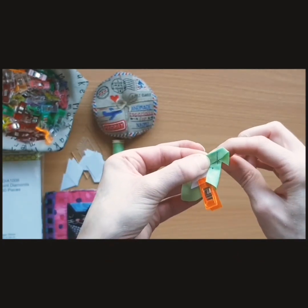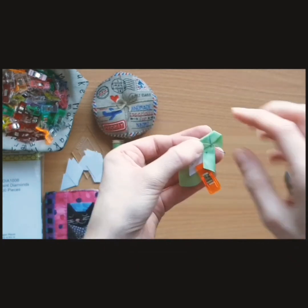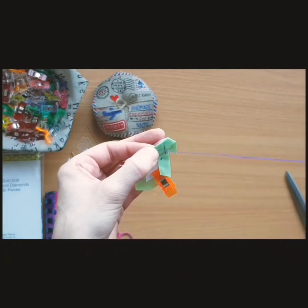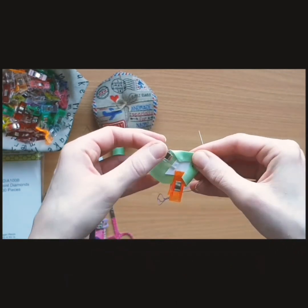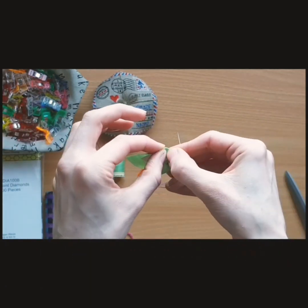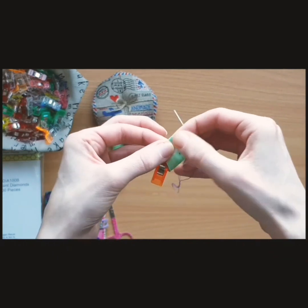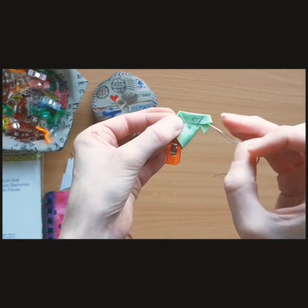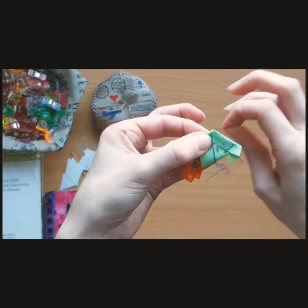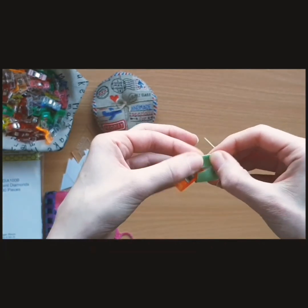Then I always come back up halfway along this side of the shape. I work anti-clockwise, but if you want to work clockwise, then that's fine. What works for you. And then I'll take this clip off, and again I'm just going to use my nails and really fold that over crisp there, and then push it down so I know it's securely held. And then I take my needle back down so that my thread's then holding that fold into place.